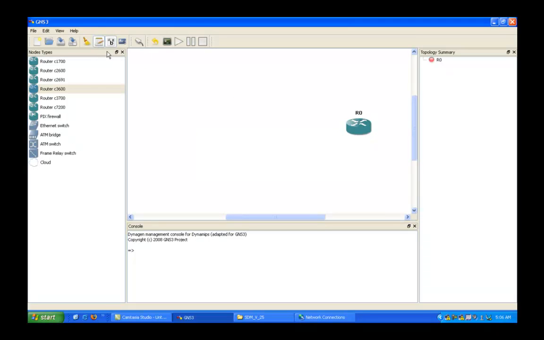So we have the router here. We want to add a note here. We click the notepad icon, and we're going to put our subnet here, which is 192.168.1.0/24.